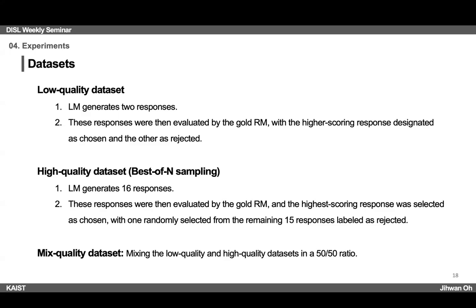Pythia generates 16 responses, and these responses are also evaluated by the gold reward model, and the highest scoring response was selected as chosen, with one randomly selected from the remaining 15 responses labeled as rejected. And lastly, a mixed quality dataset is made by mixing the low quality and high quality dataset in 50-50 ratio.